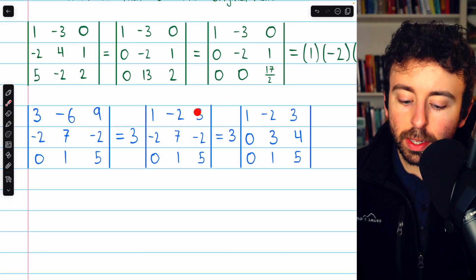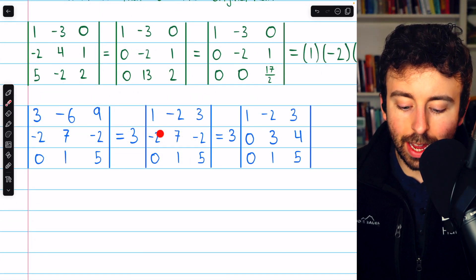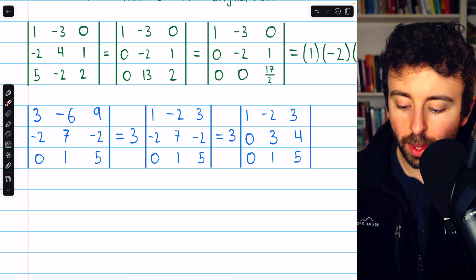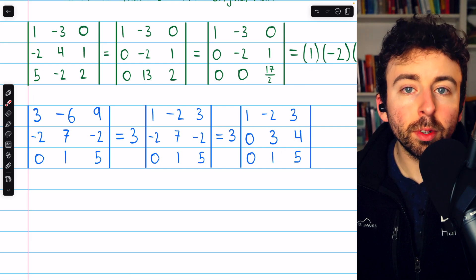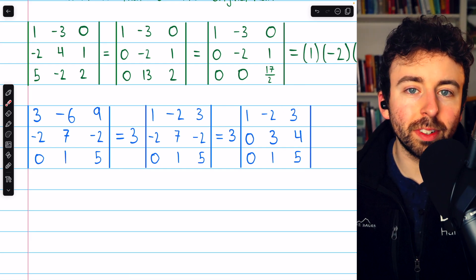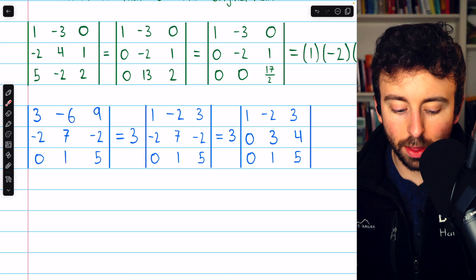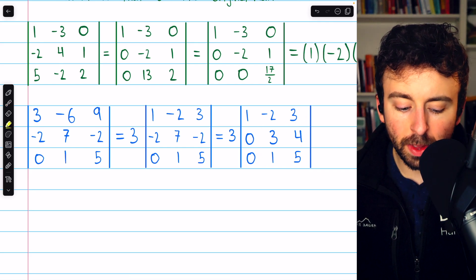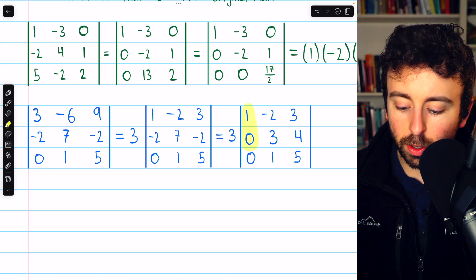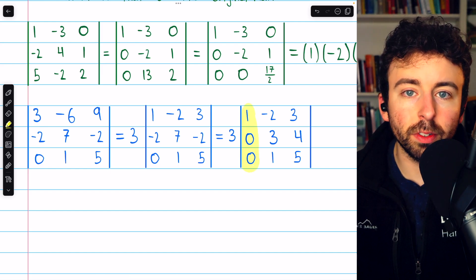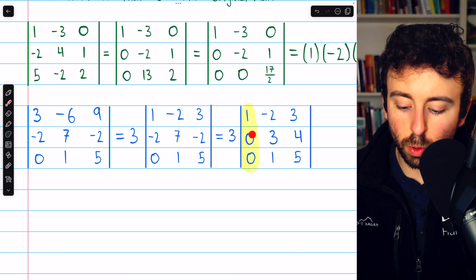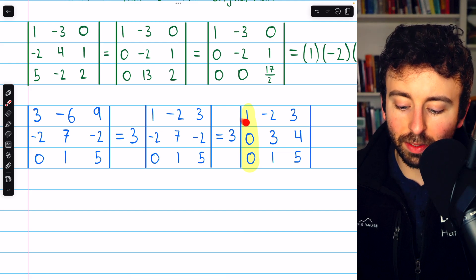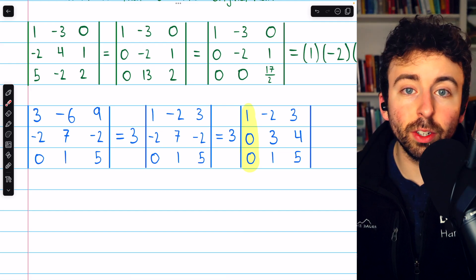Next, we can add two copies of row one to row two to get a zero below that leading one. And that gets us here, it also doesn't change the determinant, because we were just adding a multiple of one row to another. At this point, we could proceed to try to get this in triangular form, or we could just do a cofactor expansion right now along the first column, because these two entries are zero, so we're only going to have to deal with one term, let's just go ahead and do that.